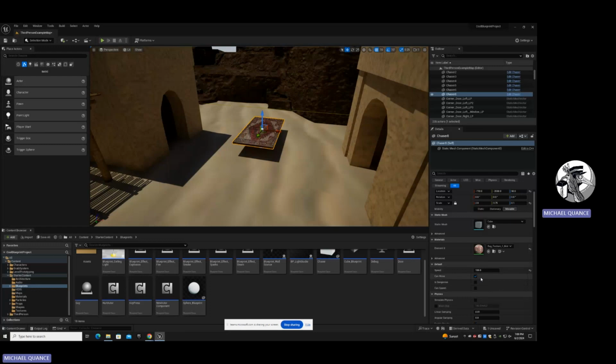Variables allow data to be stored within the game as a value, and there are a few different types that it can hold. Integers like speed can hold whole numbers, and things like can move and is dangerous are booleans, which just hold true or false values. There's also things like floats, strings, and doubles, but for right now, these are the only variables we need.